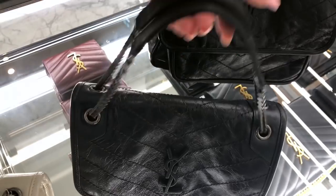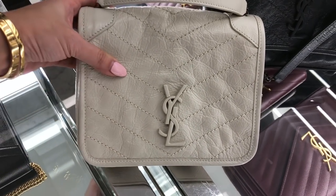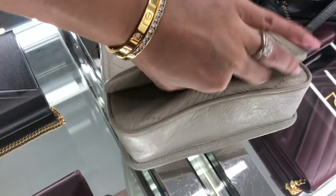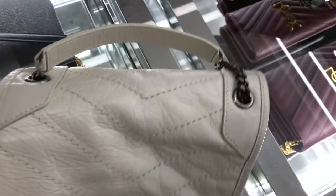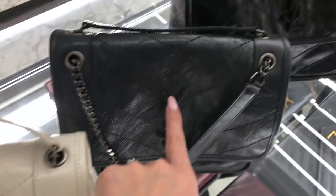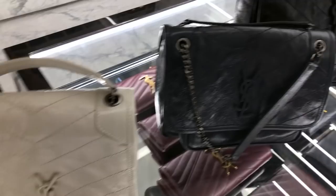This is like a dark gray — I really like the size. It's got four grommets and then they've just introduced this size here, which is called the Nikki wallet on chain. Even normal wallet on chains don't fit anything, but as you can see with this one, if you open it up — the magnetic closure is quite strong — it has got quite a bit of room. It definitely fits a bigger sized iPhone and there is heaps of space. With the price rise, this was $1,926, $1,900, and $3,065. So really the price points are not bad.